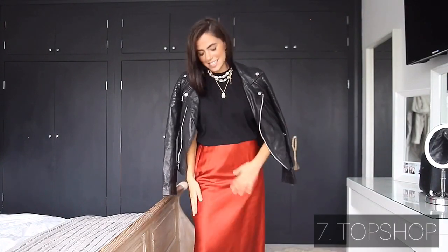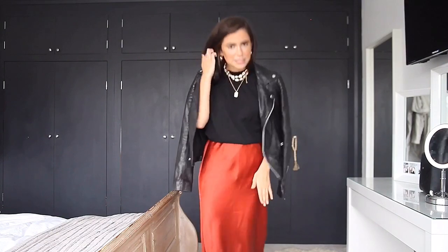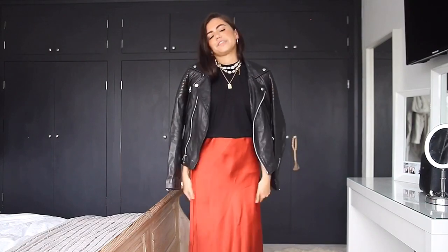Last but very not least is this gorgeous red skirt. I call it my Santa skirt because it just reminds me of Christmas. I've paired it with a basic Collusion top from ASOS and my leather jacket from Noisy May. This skirt is one of those Topshop ones I mentioned earlier — they all have the exact same quality, always feel so nice and a great A-line shape. I love pairing it with a top and a jacket or a blazer, and maybe trainers or sandals. All together I just absolutely love this.